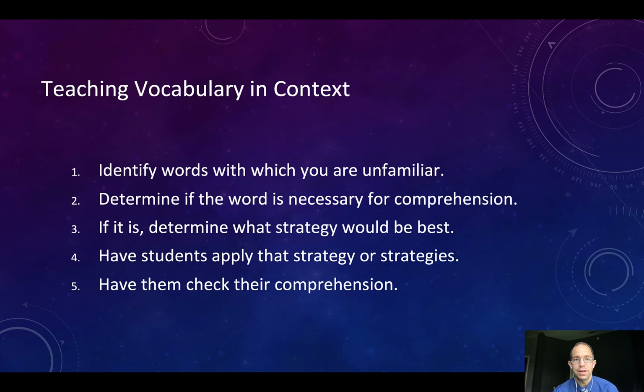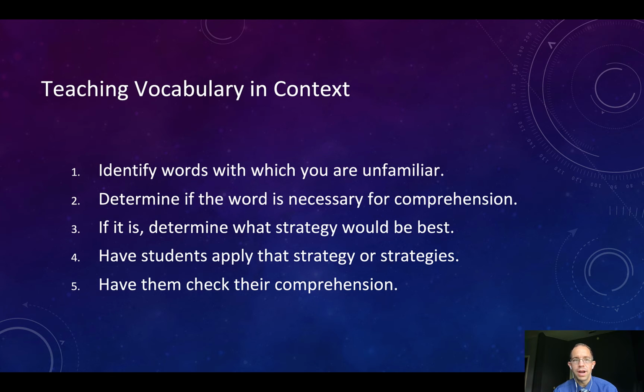And so that's the first part of that standard, is determining those unknown words, or those words that have a different meaning, or the way they're used in the context has a different meaning than what I'm used to. And so that's the word that students first have to identify. The next step I always ask my students, if I'm reading something, or even if I'm just helping them learn these independent word learner strategies, is to determine whether that unknown word, or that word that seems to have a different meaning than I'm used to, is necessary for understanding. If I can look at that word and I'm like, I guess that's not as important, I kind of get the gist of the message, the main idea, then I don't need to waste a lot of time being hung up on that word.